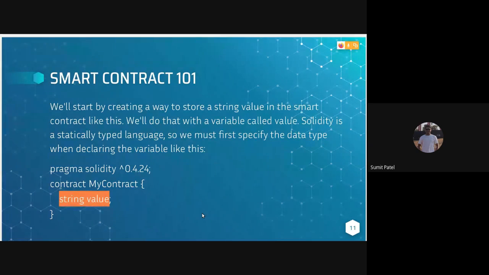So if you want to store your name, you give the data type with the value my name. So from the start, you have mentioned the Solidity version, and then you give the contract name, and then you define the data types that you are going to use in your smart contract. Suppose you want to add any other data types, you could add them on the next line and the next line, whatever your requirements are.